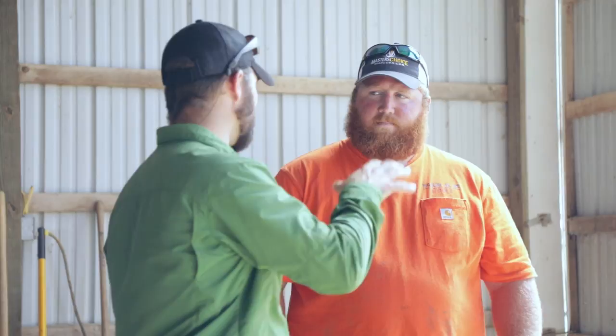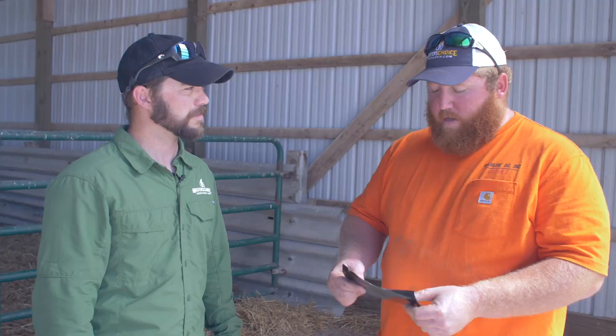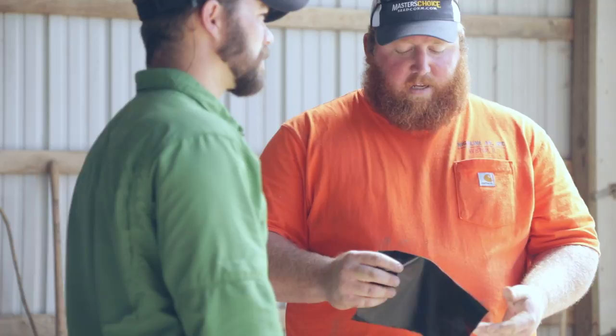These bags are going to sit here for several months, maybe a year at a time. You've got to protect that silage and make sure that your fermentation process is protected. You've got to have a durable plastic that's going to hold up until it's time to come out of the bag and go to the barn. This piece of plastic I can cut off a bag that's two years old — you can see it holds up. This bag's got corn silage in it now, so it's going to hold up, it's going to stretch, it's going to resist punctures. You want to use a high quality brand of plastic to protect your investment feed.